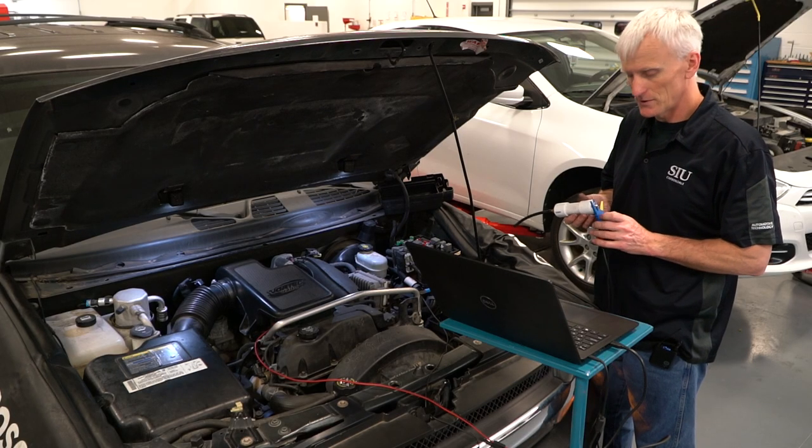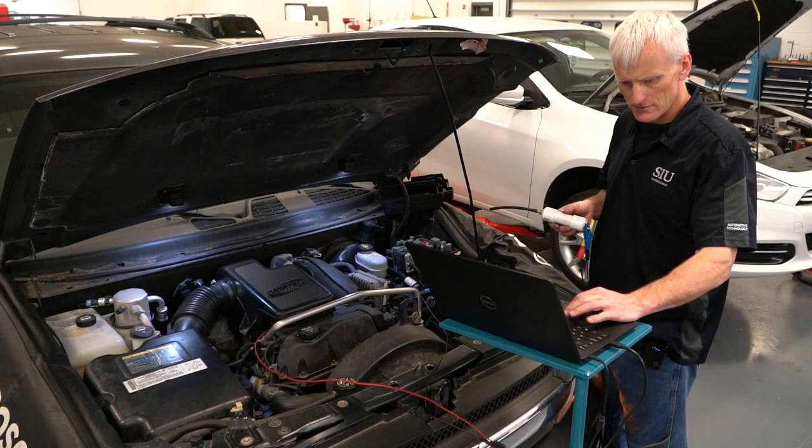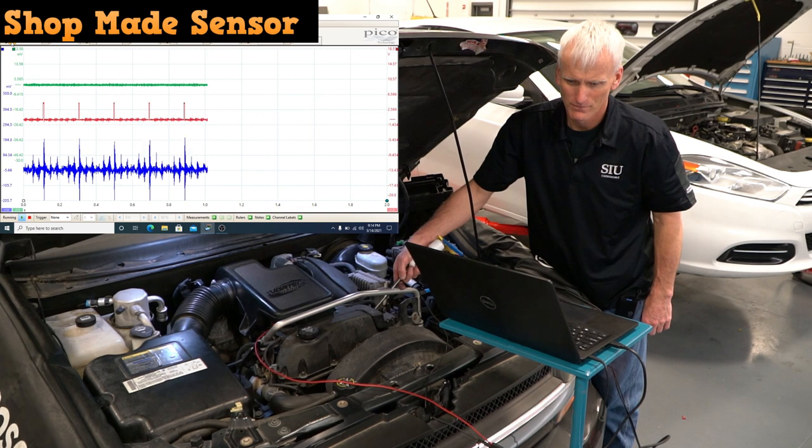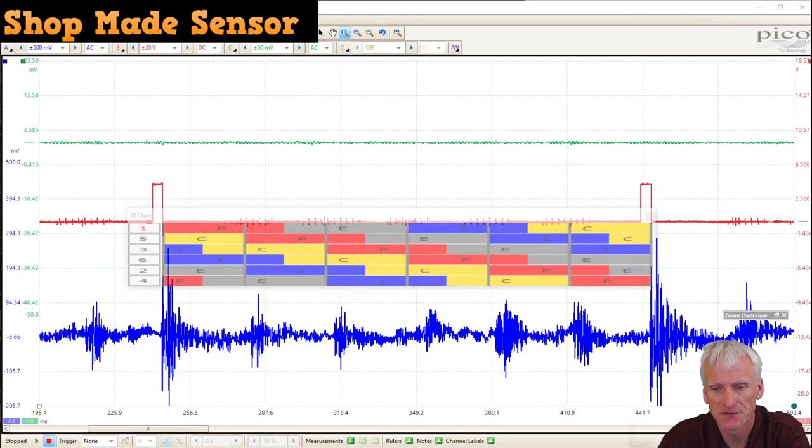These tools can also do a pretty good job of checking to see if injectors are physically opening or not. This is kind of a neat little experiment to do with that shop-made pulse sensor. Here I'm just touching the fuel rail on the Trailblazer, and it's picking up the injector pulses. Now some of them are stronger than others, and for some reason this vehicle doesn't even set a misfire code even though it has a dead cylinder.